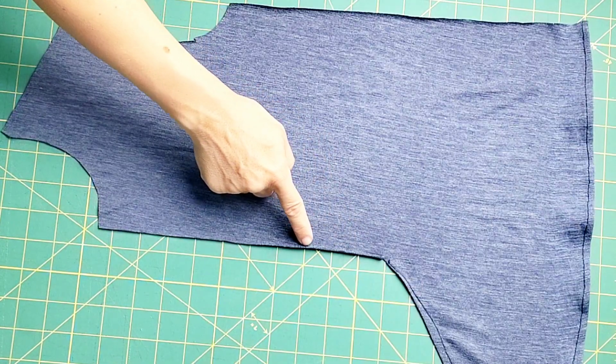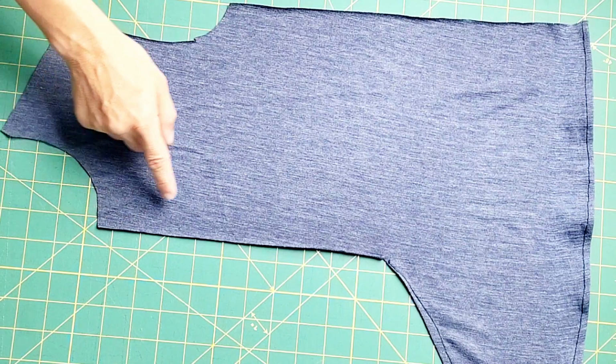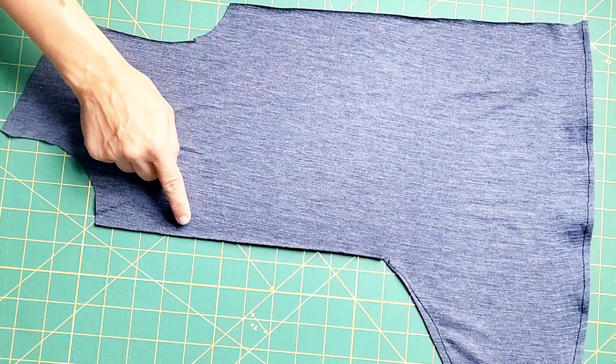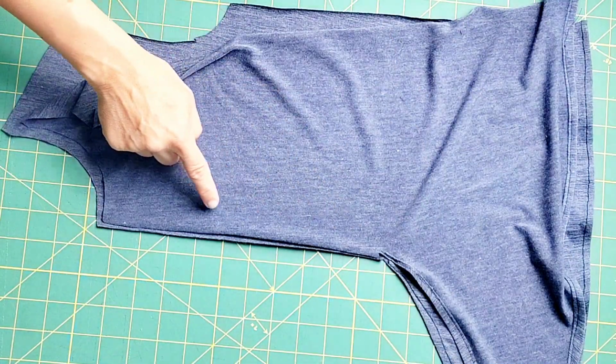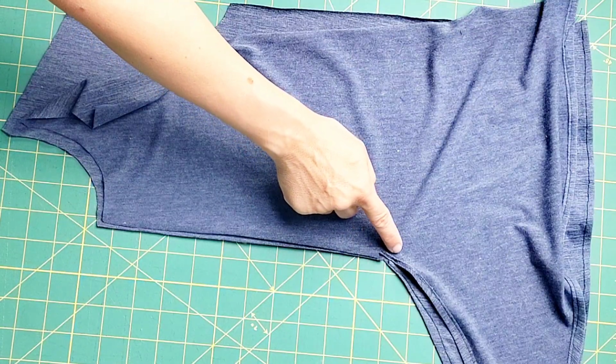The instructions say to finish the edges of these center front seams for our outer front sections, but because I'm working with a jersey here and I'm not worried about it fraying at all, I'm just going to leave it unfinished. I'm going to place both of my outer front pieces right sides together, and I'm going to pin together my center front seam from the neckline all the way to the notch at the beginning of my tie piece.